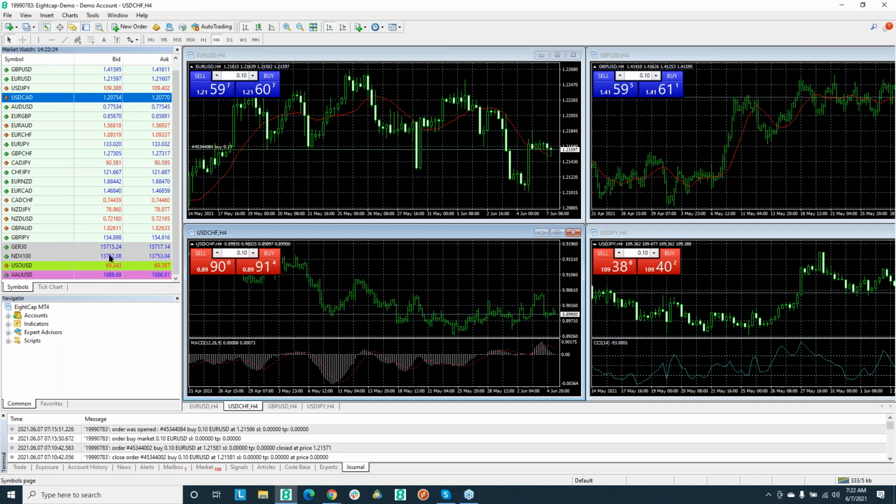And now I've added gold. And you see, by the way, that they're also colored a little bit differently based upon the asset class. So the currencies have a background of like an aqua blue, indices are gray, commodities are this bright green, and metals are this purple. So it just gives you an easier way of differentiating asset classes, right?